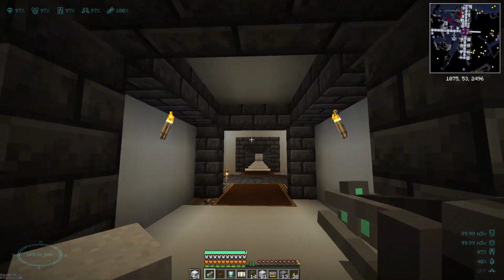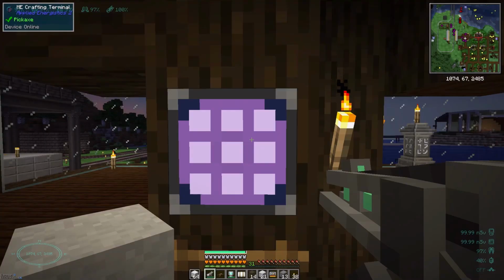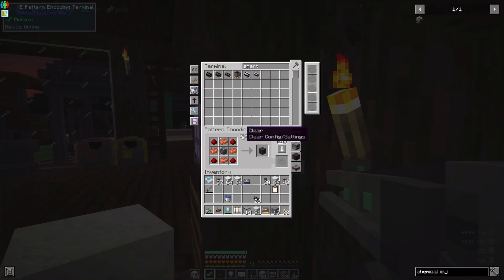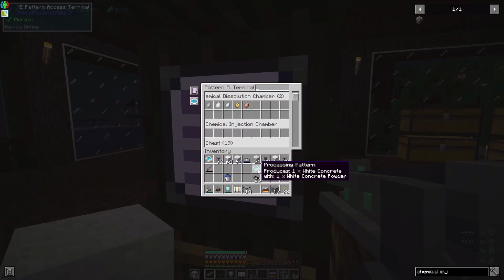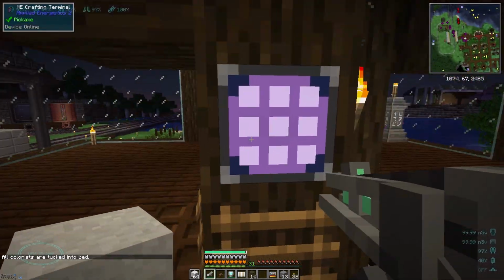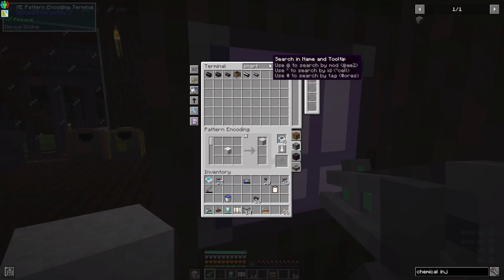And while we're at it, we can create the pattern for the white concrete. So if we go over here, clear that out. Now, one white concrete is made by putting one concrete powder in a chemical injection chamber. So if we go here, chemical injection chamber, boom, like so. Now, I also need to make a recipe for white concrete powder. So let's do that.